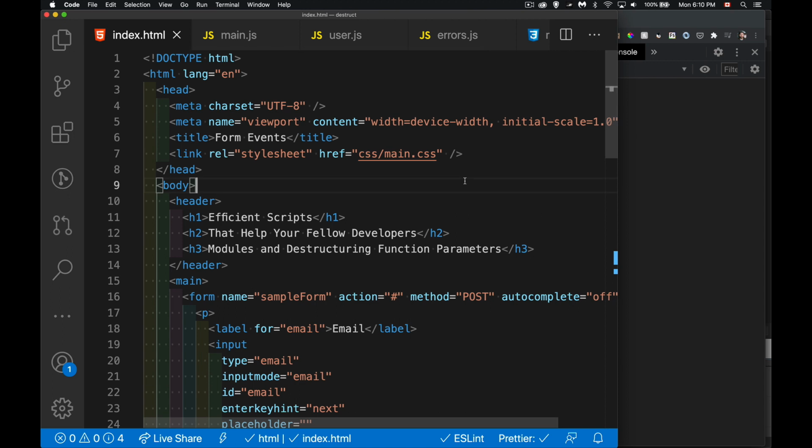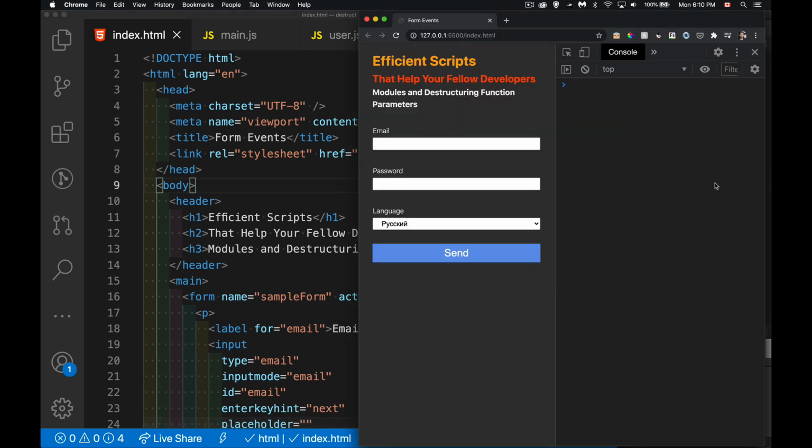Okay, so jumping in here to look and see what we've got. We have this page with 3 form elements. I've got an email field, a password field, a drop-down list for a language selection, just some sort of login or register page. And when I click send, what I want to do is take this data, bundle it up, do some validation, and if it's all good, send it off to the server. Now, I'm not going to actually write the scripts for the validation, but I've got placeholders for that, so we can see what would happen if it did or didn't validate.